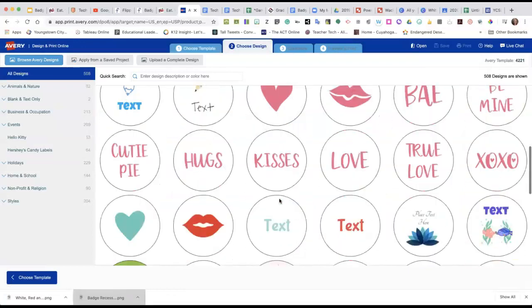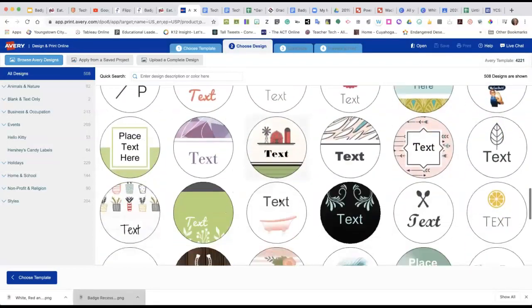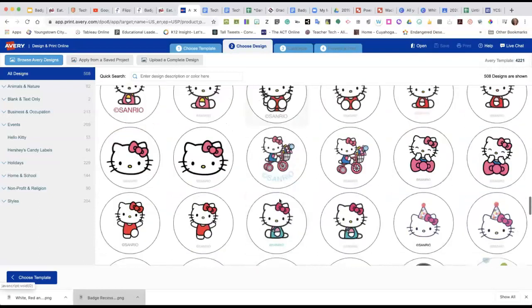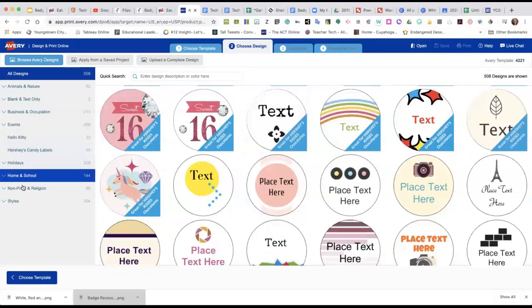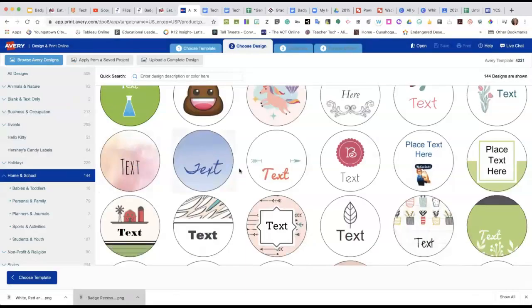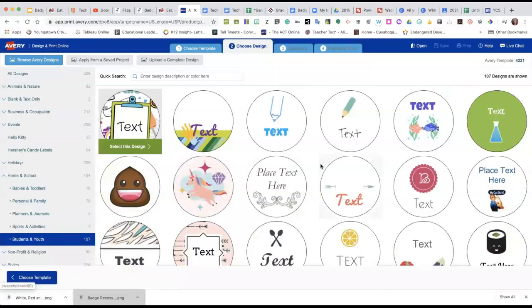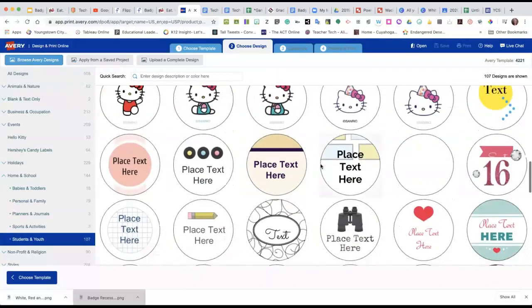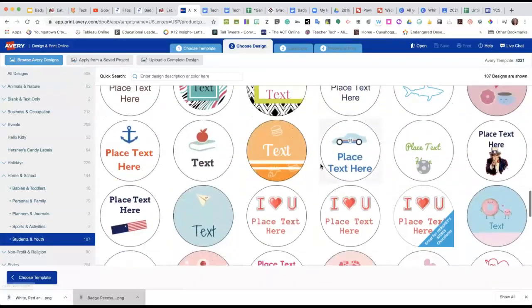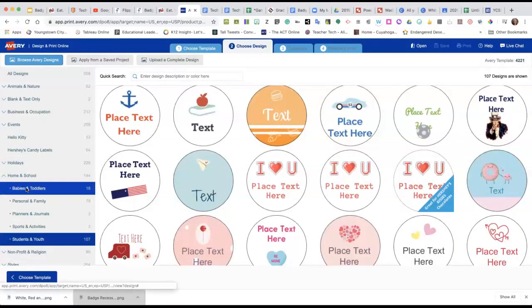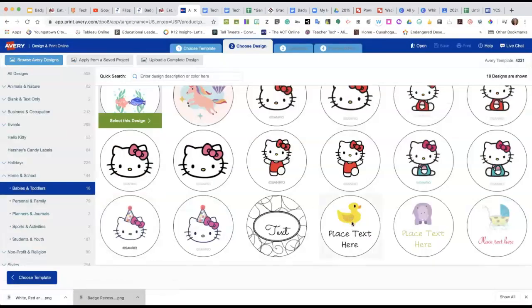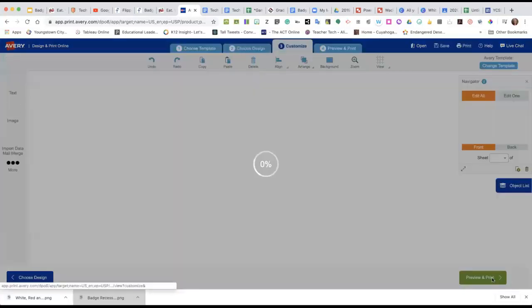And then it gives you all kinds of templates that you can start to use. So some of them I stole from here. Some of them I didn't. You do have ones that are for school that you can go out here: sports and activities, students and youth. There are tons of templates out here that I would download after they were done. Another easy thing that would be to use, so I'm just going to pick one.